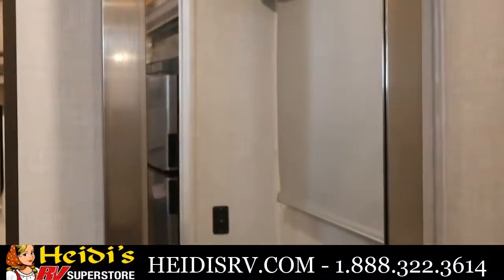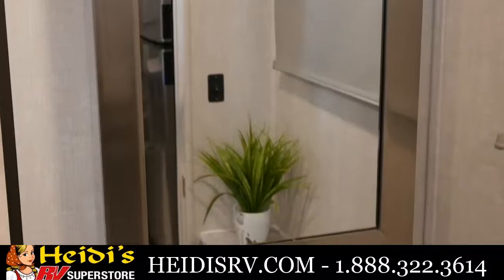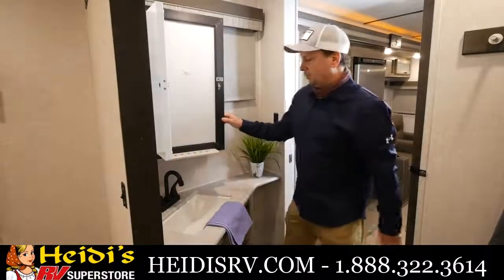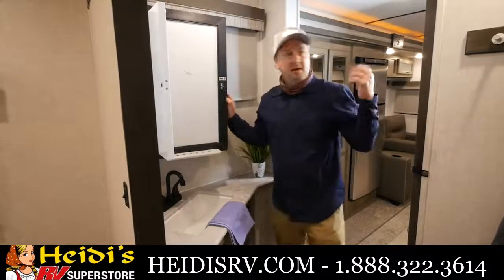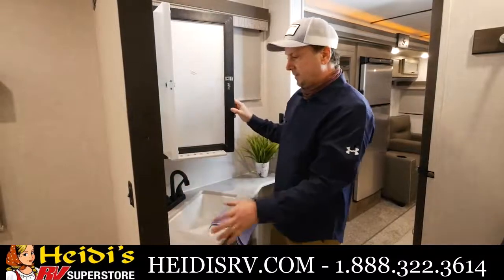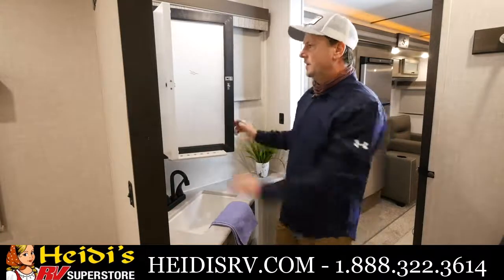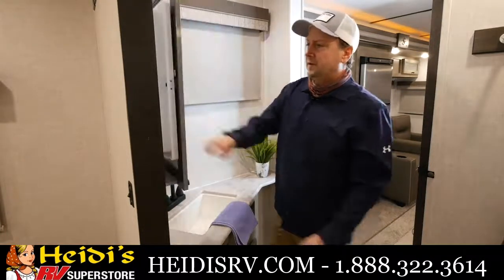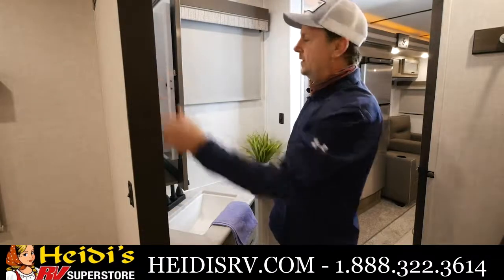Also added this mirror. It's a lot bigger than we had before. It's kind of a resort style. It's platinum outline. And when you open up all of our mirrors, you'll see a toothbrush holder, which is really convenient to have. You can hold up to 6 toothbrushes. And again, this coach will sleep up to 6 people. So you don't have a cup taking up space and everybody's toothbrushes rubbing against each other. So this is really neat to have. Some storage in there for other bathroom items. It's even got a little traveler strap. Keep that thing shut while you're going down the road.